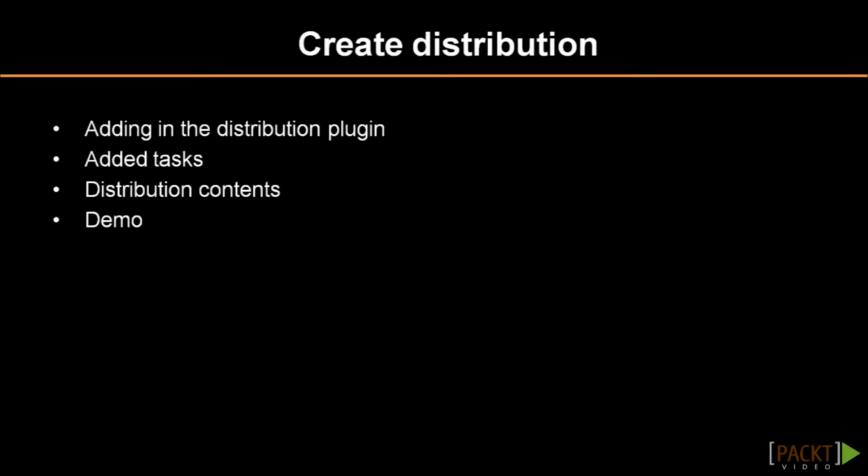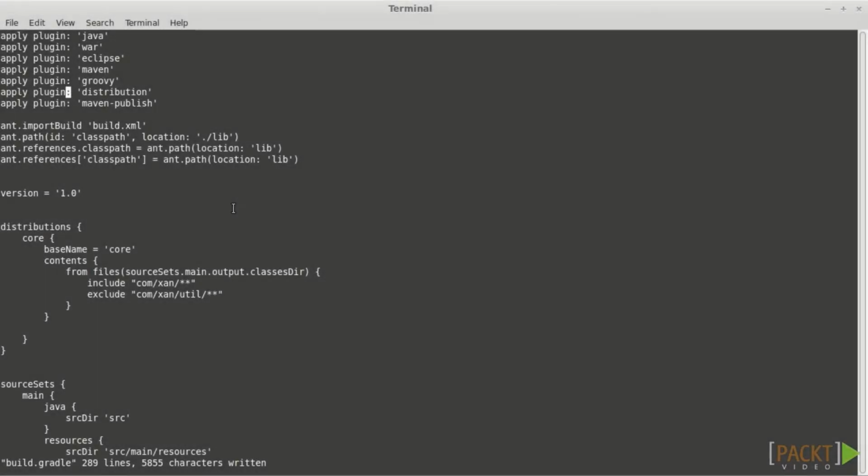Well, what are distribution contents? They are anything in source under the distribution name /dist directory. You can add in extra content by configuring the distribution object. Let's take a look at how this works in our build.gradle file. You can see here I'm creating a core jar archive from all of the files in my core distribution. Verify this by dropping to the command line and looking at the contents of the zip file created.